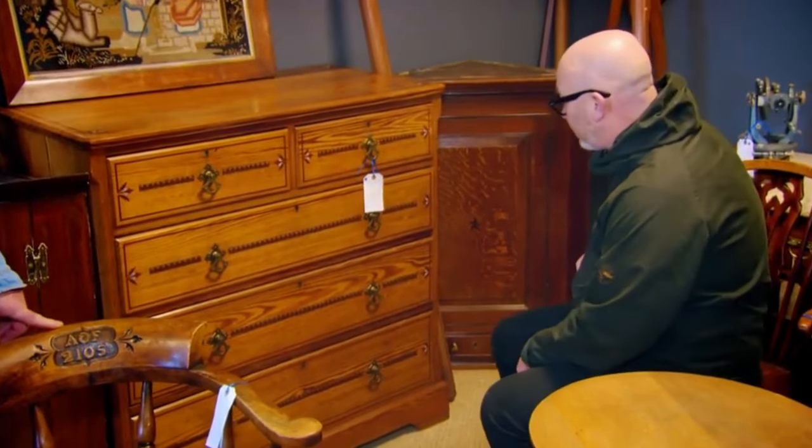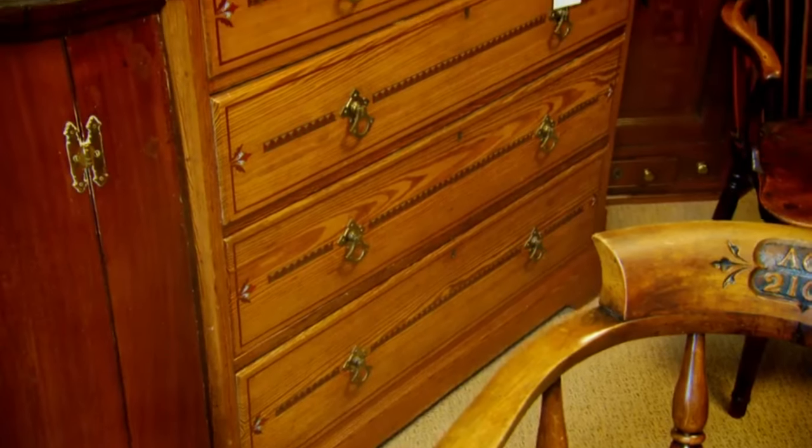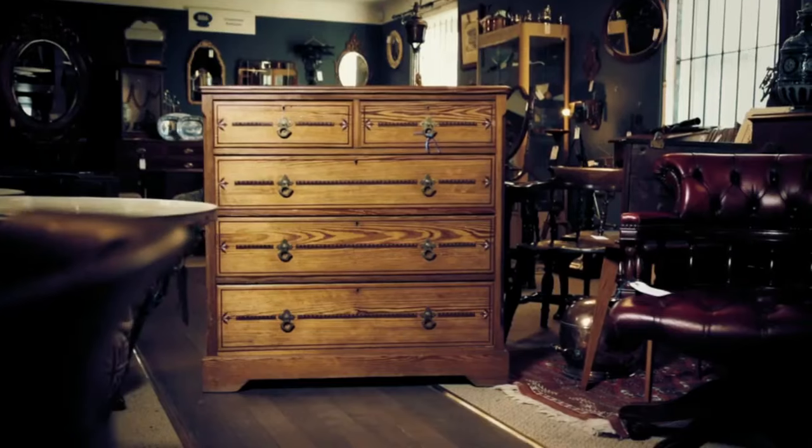£375. Scottish by the looks of it. Go into one of the larger rooms downstairs, which used to be, I think, the barracks. Have a wander around in there, and then as I turn around to leave, on the right there was a pitch pine chest of drawers. It's particularly well made for a piece of pine furniture. Usually they would reserve that sort of quality for oak or mahogany.